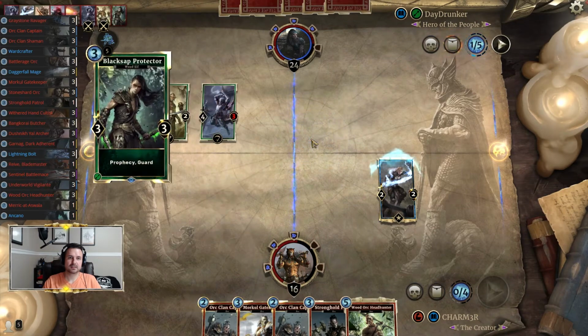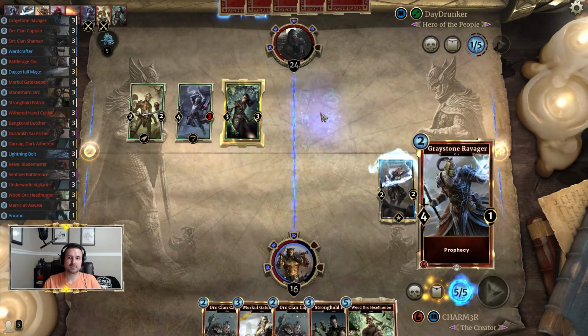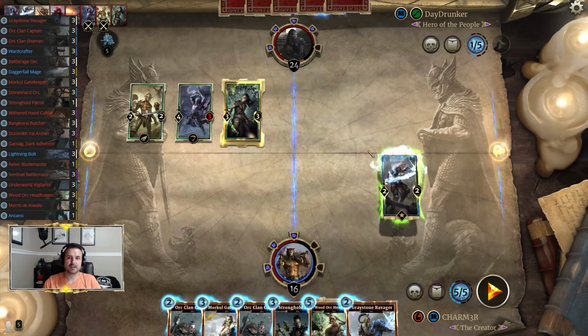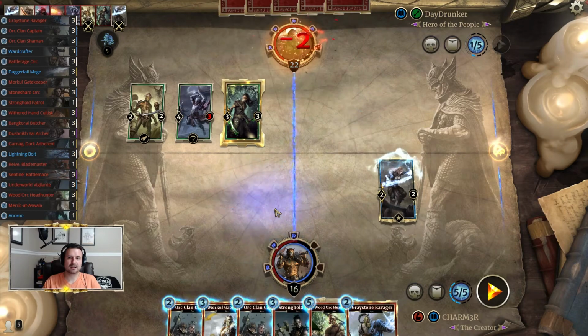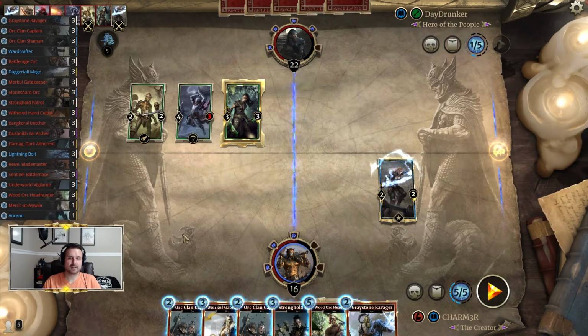Because he still gets to develop on top of all that, and we are just not in a position to keep up. So he still has one curse left in his hand, potentially Sheer Point and or Leaf Lurker to pair with it next turn.